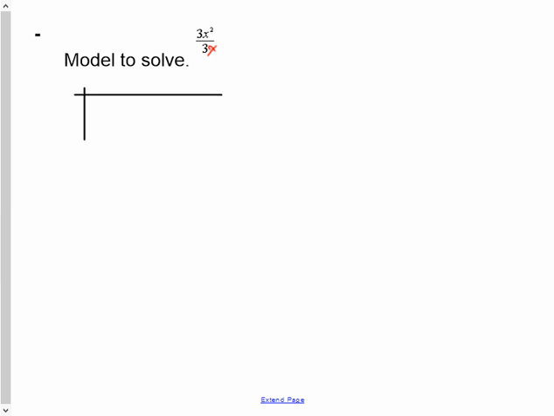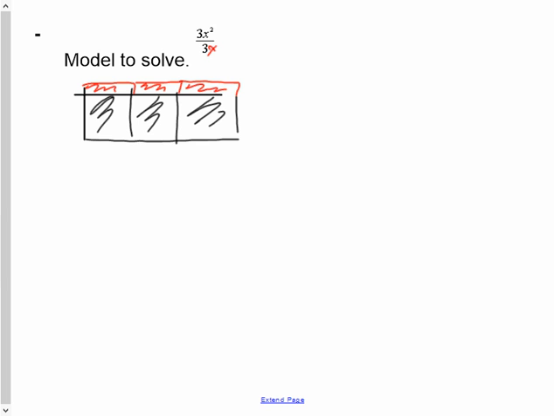So what I'm going to do here is I'm going to write the width first. So I'm going to put 1x, 2x, and 3x first. I know it seems weird, but put the length first. And then figure out how can I fit my area of 3x squared into there. There's how I fit 3x squareds in there, a positive x squared, a positive x squared, and a positive x squared. And therefore, the width that has to exist in order for this model to work has to be an x squared here, a positive x squared. So therefore equals, sorry, x, not x squared, equals a positive x.